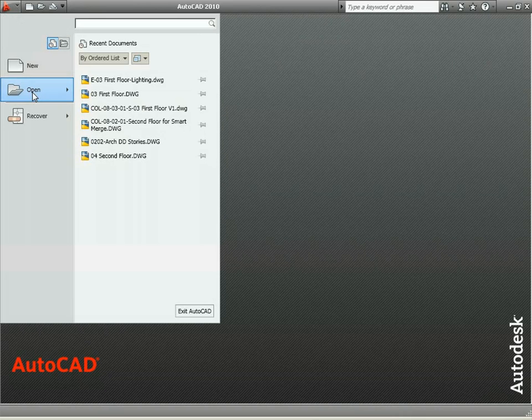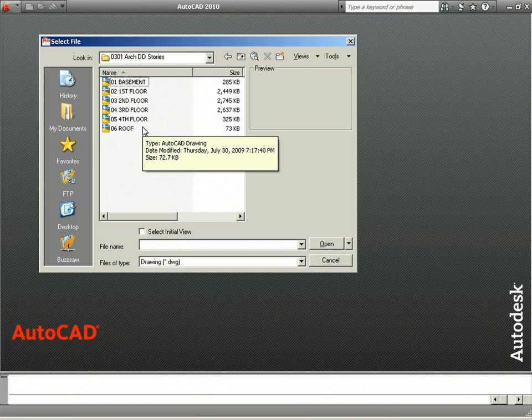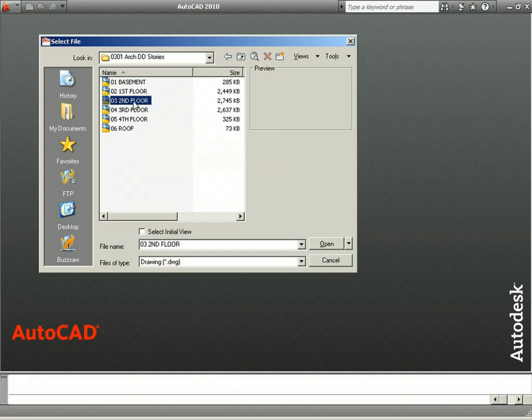If you have AutoCAD or a free DWG viewer, you can open one of the exported floor plans to see it in the AutoCAD environment. If you don't, then you can just follow these steps in the movie player. Open a floor DWG file from the 3.1 ArchiCAD DD Stories folder in AutoCAD, or in any DWG viewer application.